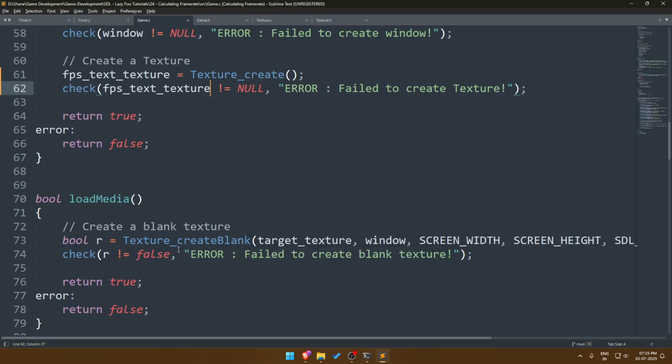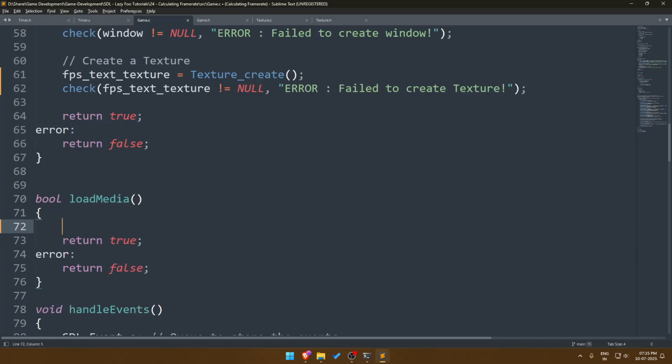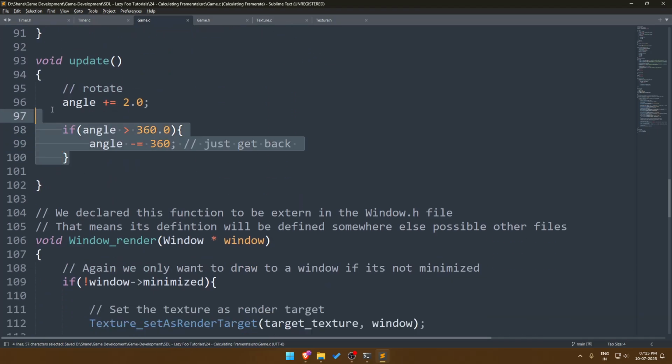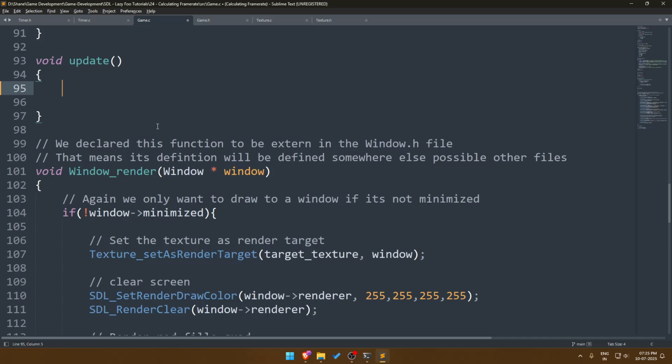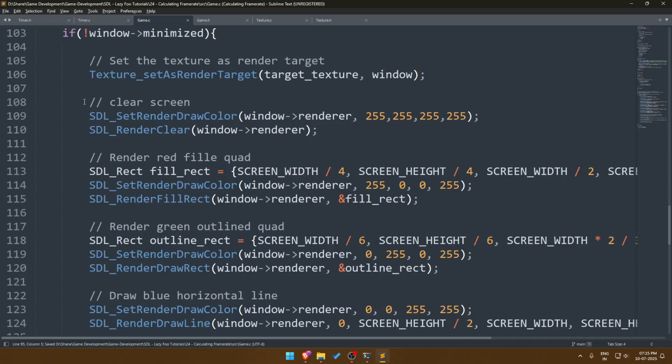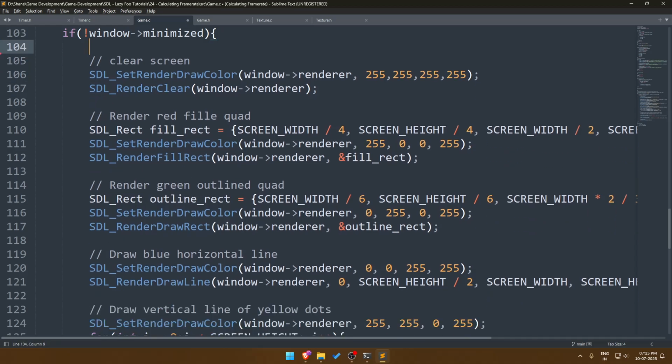Then I don't want to create a blank texture, but I do have to load up a font. Windows, okay, rotate, nothing like that here. If it is not minimized, set texture, render target, nope, I don't want to do any of that.